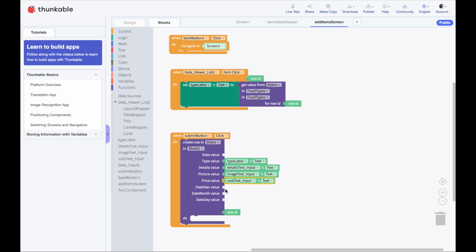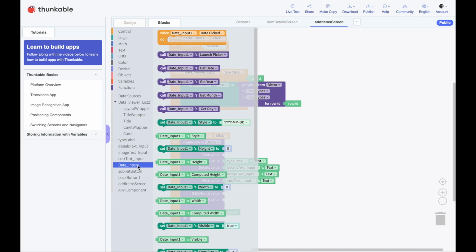And it turns out year, month, and day are easy as well. So let's do them just so we understand how they work. The one that's a little more complicated is this last one, the date value. We'll do that in a second, because it requires combining all these things together or joining them together. All right, date input though. So when I look under my date input to get these items, I've got year, month, and day here.